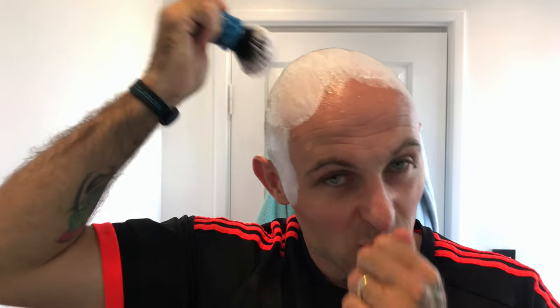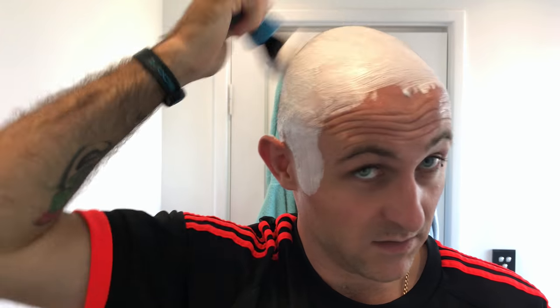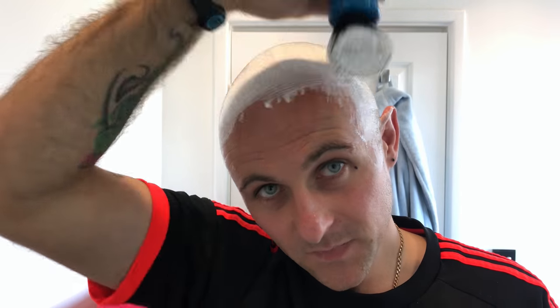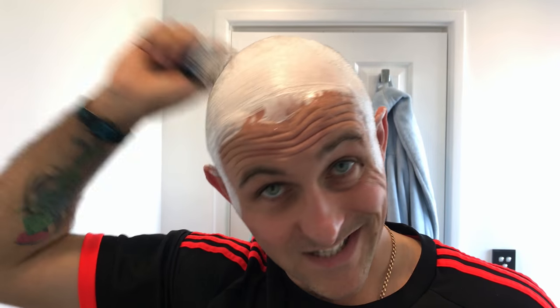Definitely a very nice scent. Now I did feel like I got a little bit of a reaction from this yesterday on my face — post-shave it was fine, it was just during the shave I had a very light tingle. I'm not sure if it was the soap, or whether it was just that my skin just couldn't rest. I have a feeling it was a reaction to the fragrance oils in the soap — I've used the scentless soap base and never had a single problem.